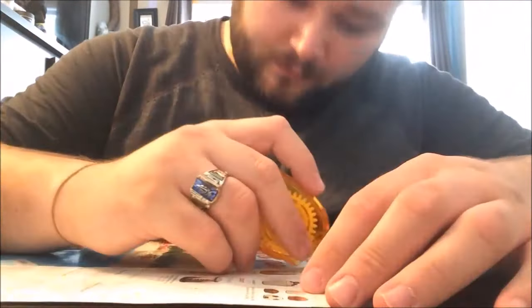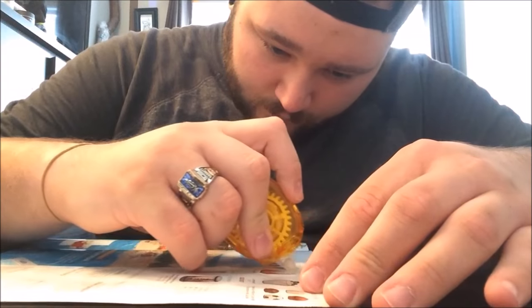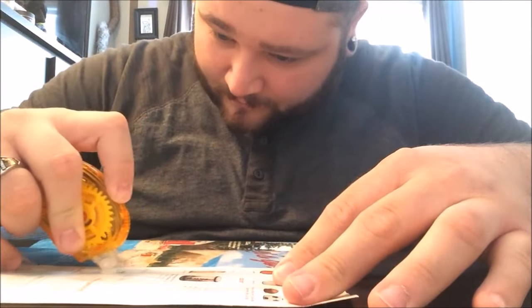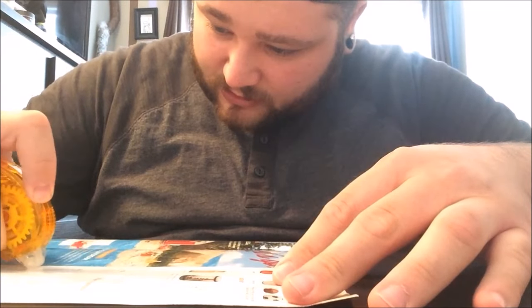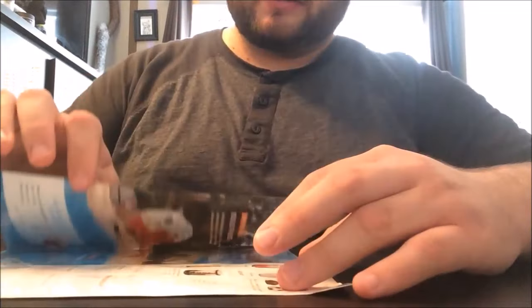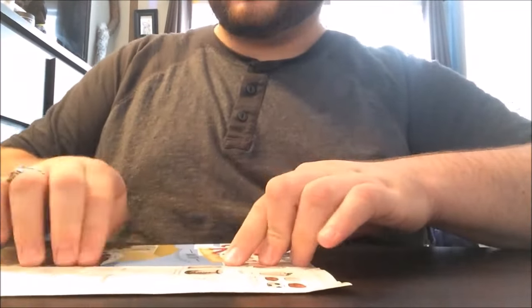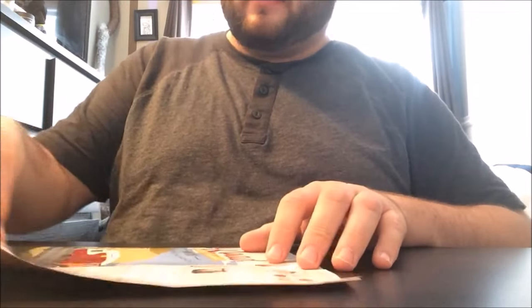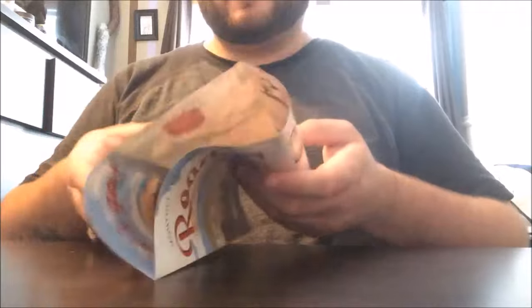Now, like I said, when you're using this tape, take your time. You want to try and stay as close to that edge as you can, and you're just going to let it fold over top, and then you're going to apply some pressure. So now, when opening it up, it should look something like an awkward shaped eye almost, like a really flat eye. Now what you're going to do is you're going to choose a side.